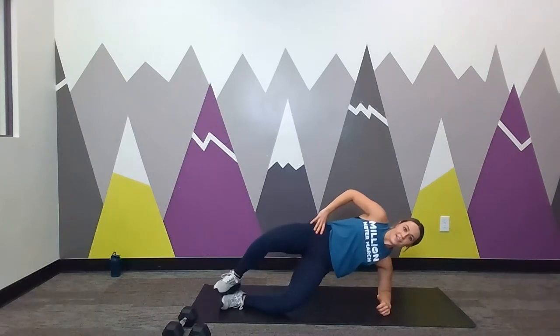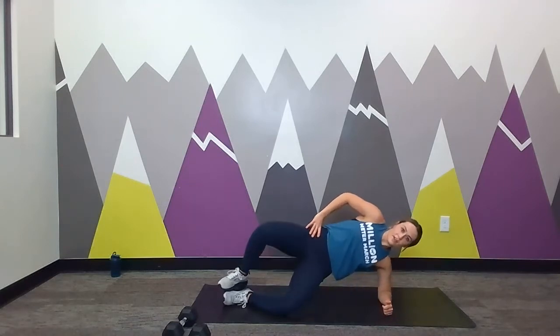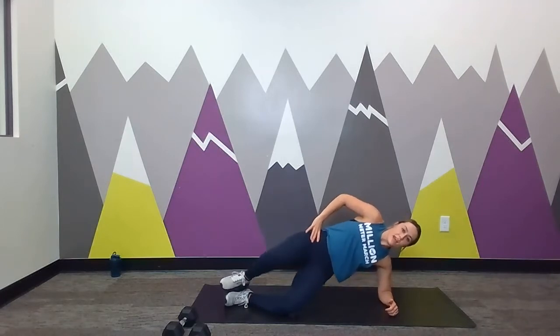Good. Lifting up. Good. We're always thinking about where should we be feeling this? Three, two, and one, right? Where should we be feeling this movement? Can I make that mind-muscle connection? Okay, adding that extra layer.